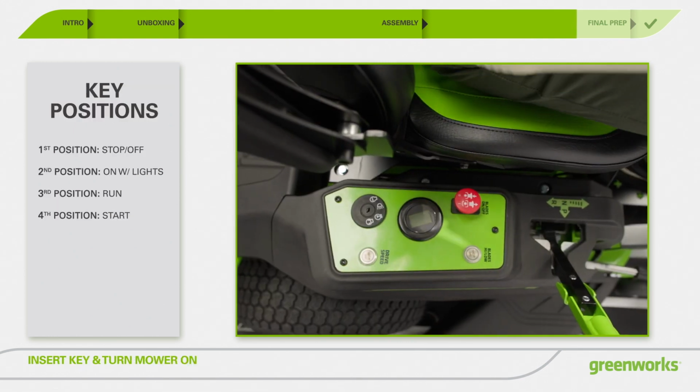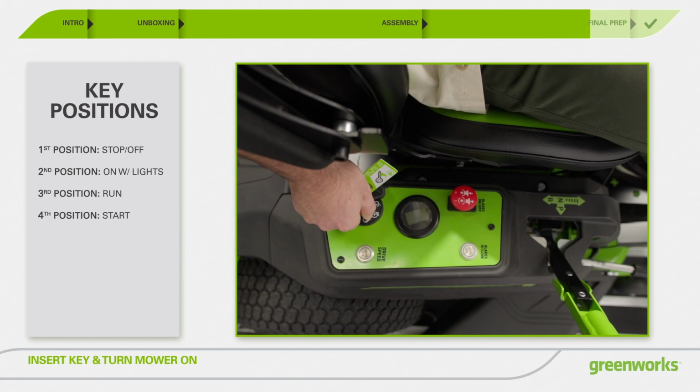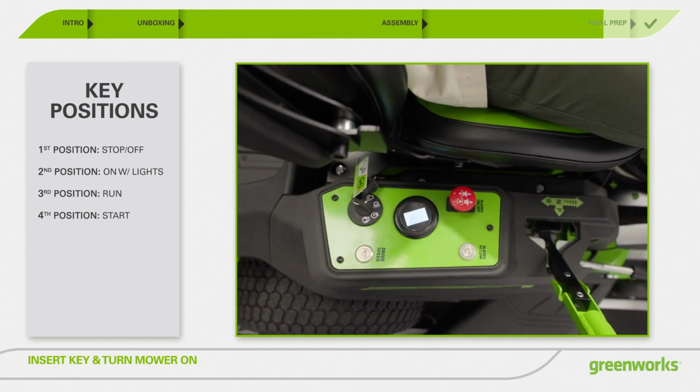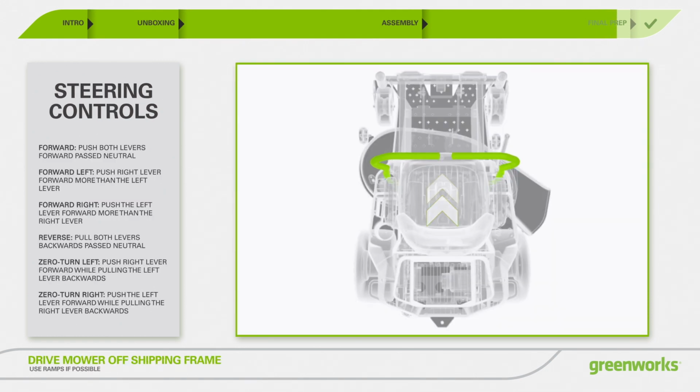Now that you're ready to operate your mower, insert the start key and turn it to the 4th position, and the key will return to the 3rd position automatically. Wait 4 seconds for the mower to start and the display to light up. Then slowly and carefully drive the mower off the frame.